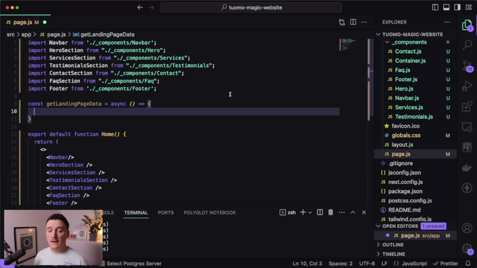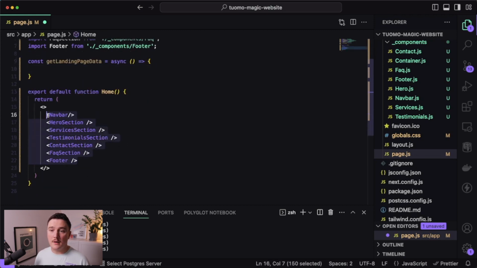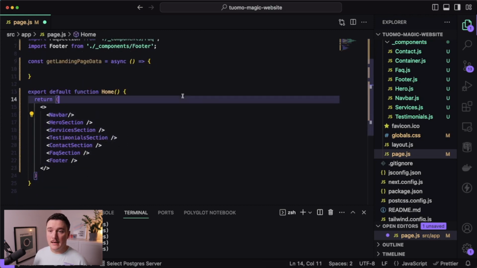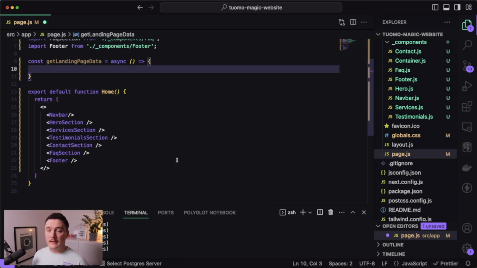And this function will fetch the data from Storyblok and then return that data. So all of our components down here can use it and display the data from Storyblok. So how we are going to get that data is through their REST API. They also have a client for React and JavaScript, but I think for this example, I'm just gonna use the REST API directly with fetch.